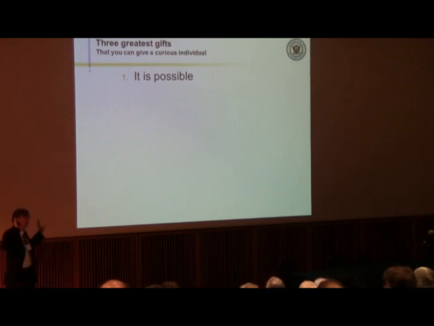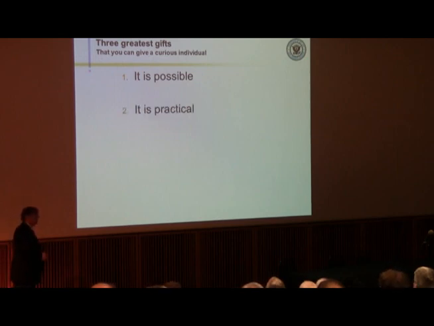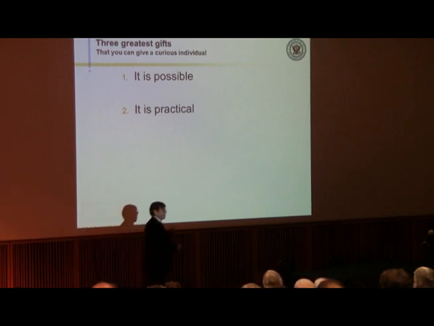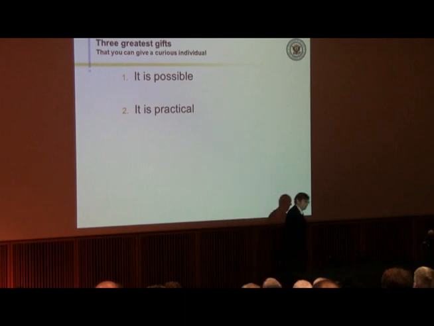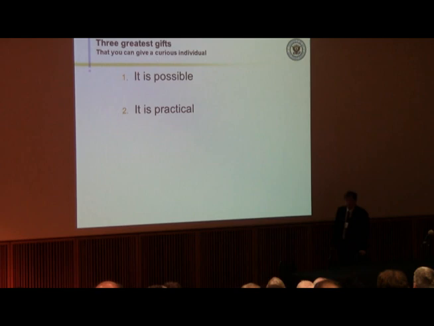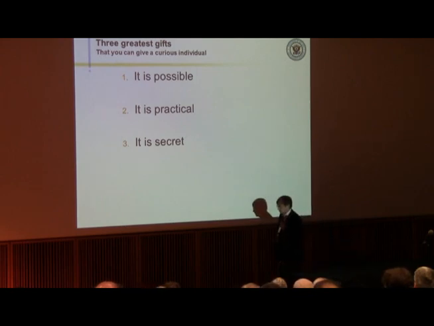Not just theoretical, not somebody came up with a theory. Somebody actually reduced it to practice in patentees, right? It's possible. The second thing, it's practical. You can do a lot of stuff in the world, but this is something that's possible, and I care about it. I want to solve the world's energy crisis. I care about this. Okay? So it's practical and possible. The third greatest gift is a mixed blessing. It's secret. And the reason that's a mixed blessing is for 2 reasons.